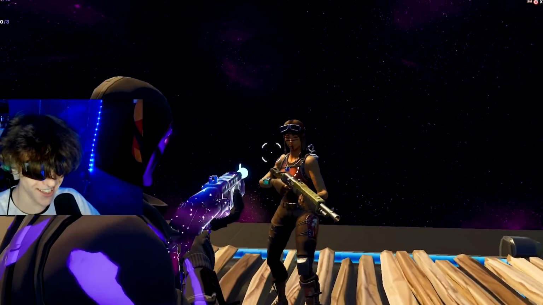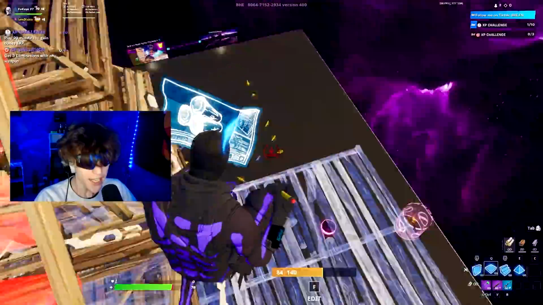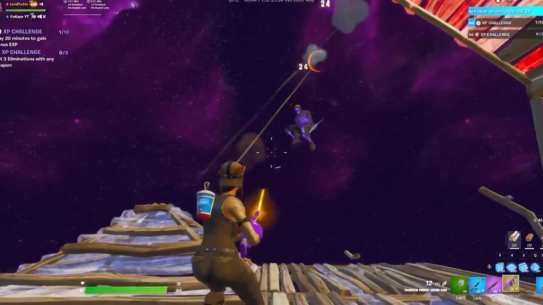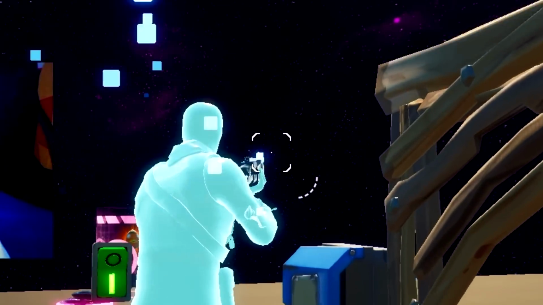Yo! Okay, let's run it up. All right, but you can't cheat, though. You can't cheat. I'm kind of cracked. So watch this. Oh. What? Yo, that is not one of the guns we said. Yeah, it is. Let's go. What are you doing, bro? But you said drum gun, right? Oh, my. Okay. Yeah. Whatever, man.